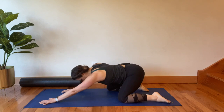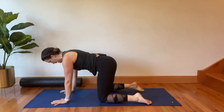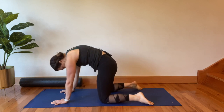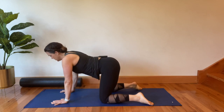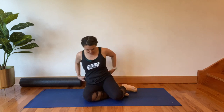Last 1. Back onto all fours in alignment, and then doing one more cat and cow here. Exhale, curve. And inhale, arch. Neutral spine, go ahead and sit on down. We are going to take it onto our backs. We're gonna do a lying down figure 4 stretch.